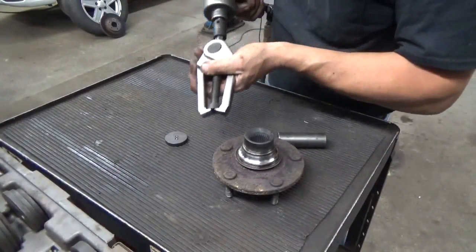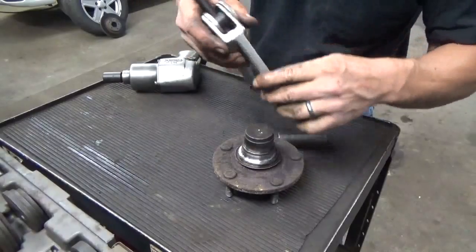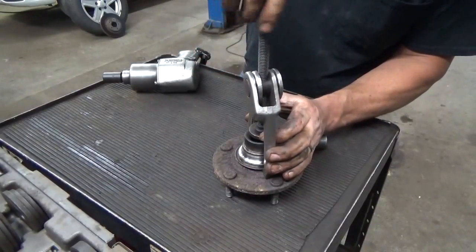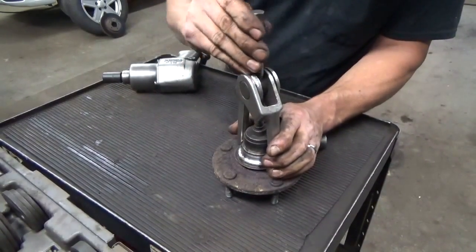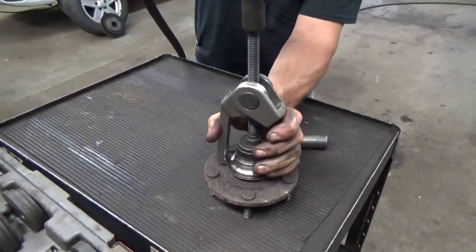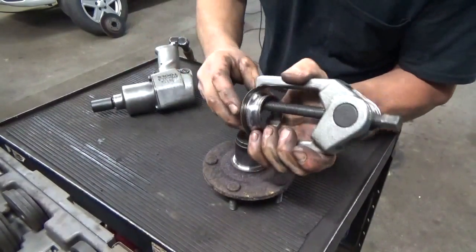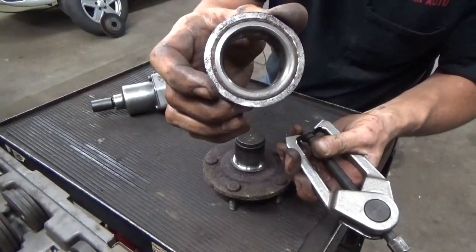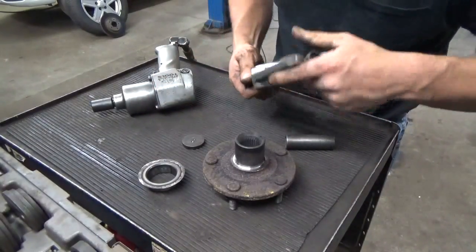Let's try a civilized approach to get that off before we get out the torch. This puller comes in the hub tamer kit - I believe it's just a tie rod end puller. Of course this one's broke - a little foot falls off it. I thought it would pull off that lightweight steel ring first, which is part of the seal for the bearing, but it made a liar out of me because it caught the whole thing and pulled it right off. This job is going way too easy.